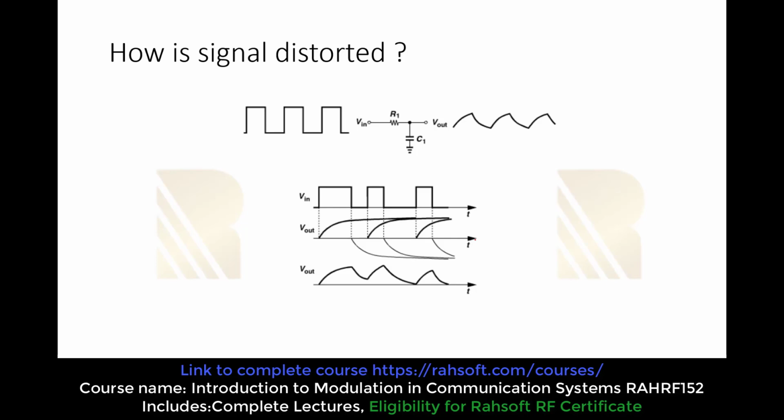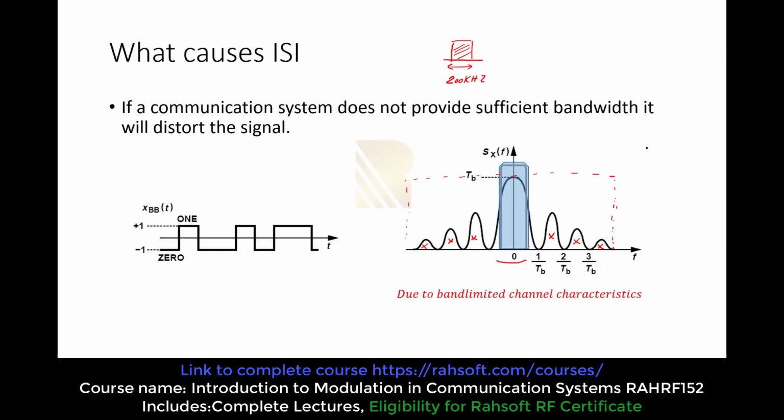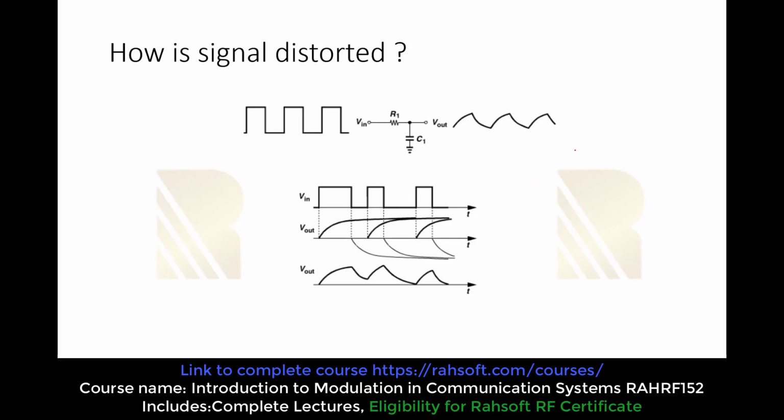Imagine that our channel is band limited. What does it mean? It means that we model the band limited channel with a low pass filter. How? We go back here. We said that we are going to pick this part. So what are we doing here? We are actually filtering the spectrum. And what is this filter? It's a low pass filter. So the band limited channel behaves like a low pass filter, and we can simulate this here. If you apply a pulse to a low pass filter, you're going to have this kind of shape at the output.